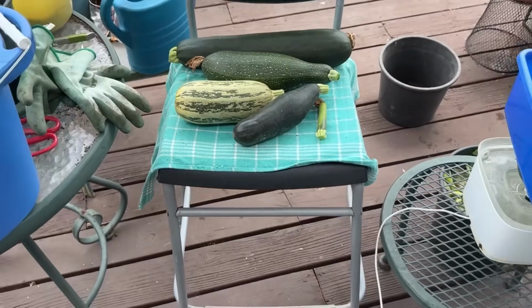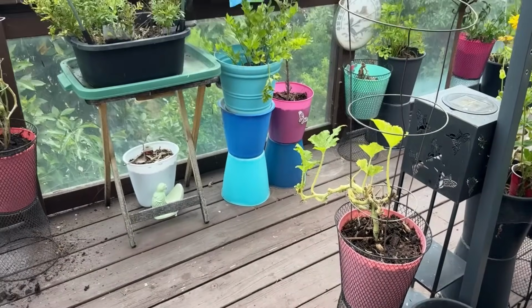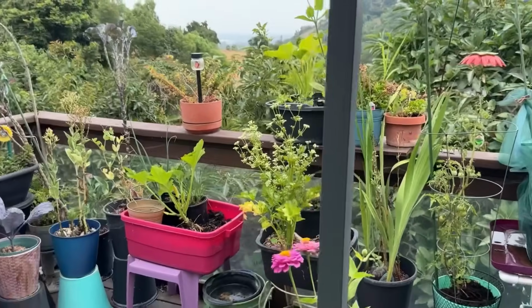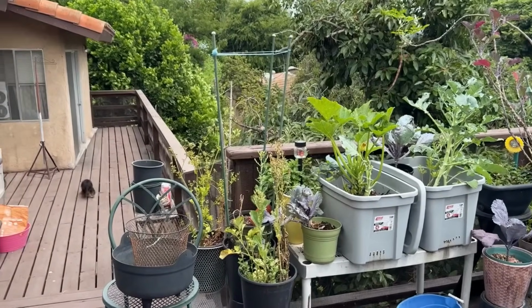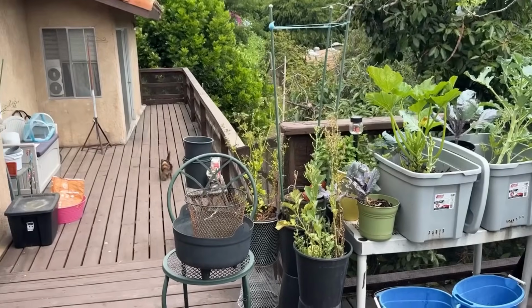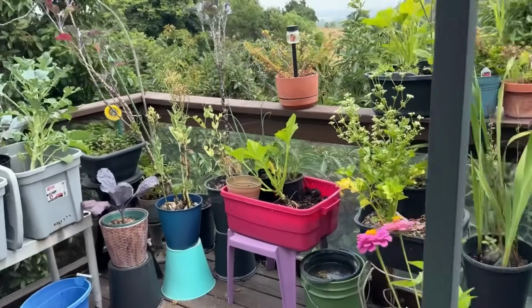Look at that. I'm gonna freeze some of it, use some of it. And now everything is mulched again, and hopefully a good watering and compost tea coming from that red tote, I'll continue to have more squash, and the plants will revive and come back really nice, and I'll keep top dressing it when needed. And that's all there is to it. I mean, it's so easy to garden.